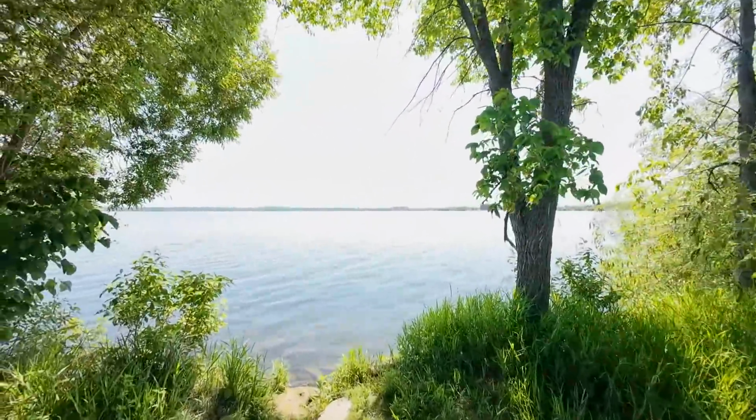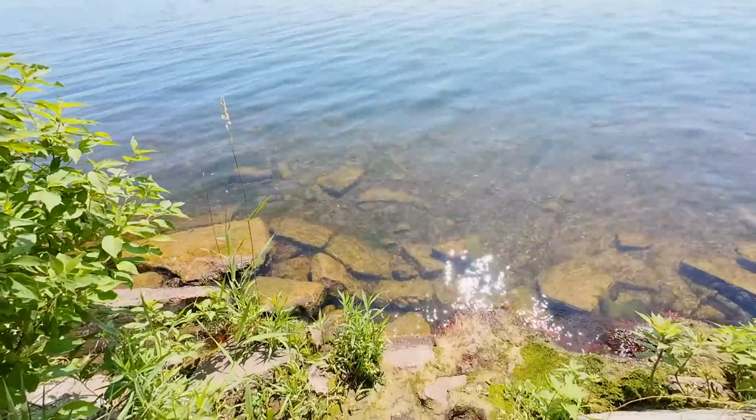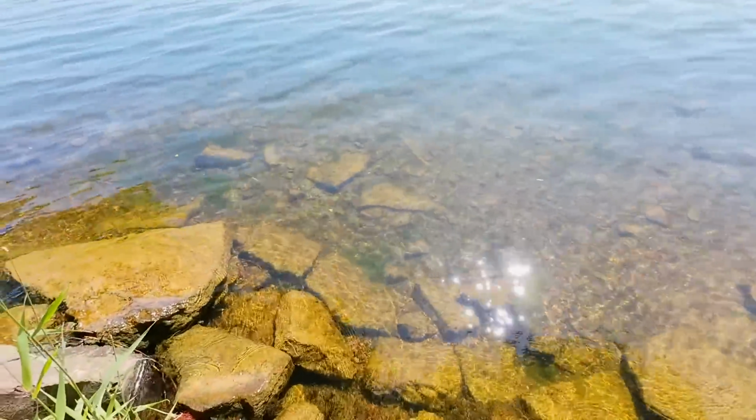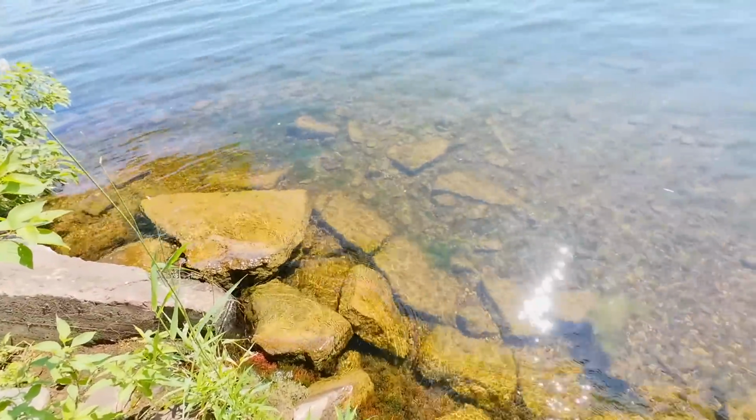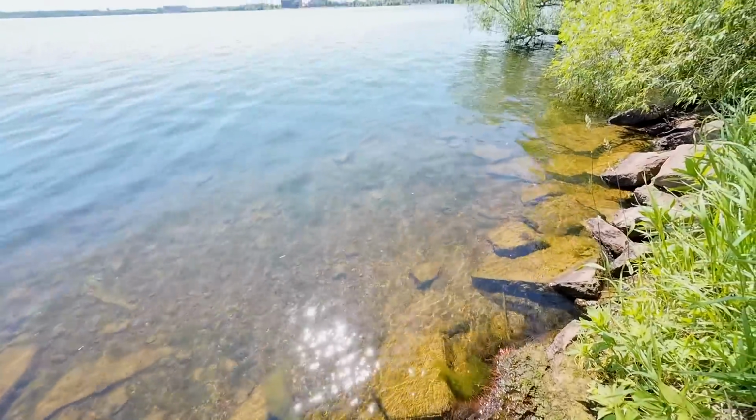It is a warm day today. It's supposed to reach 80 degrees, and in a few days it's going to peak at 90 degrees, and feeling the humidity as well. But we're coming up on the lake here and I'll give you a glimpse. Good sized lake. Peek through the trees here. Water is actually pretty clear. Doesn't have that dark reddish root beer colored tannins that a lot of the rivers and lakes have in Minnesota.